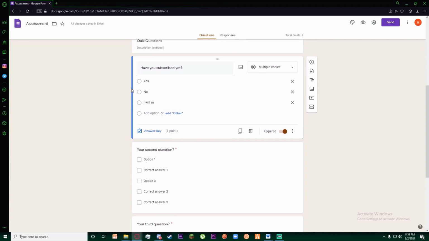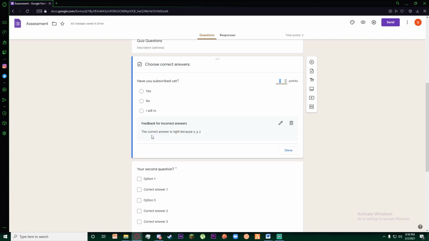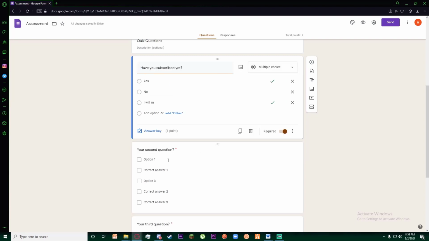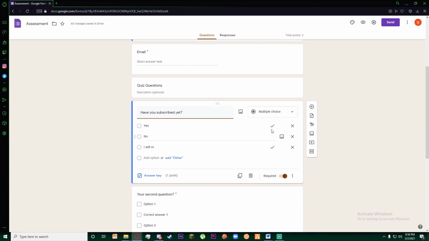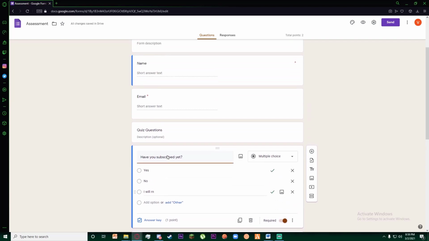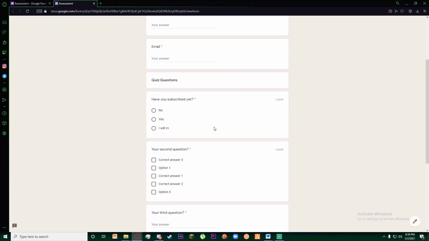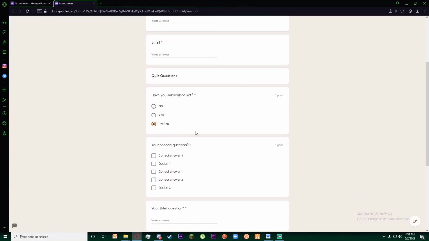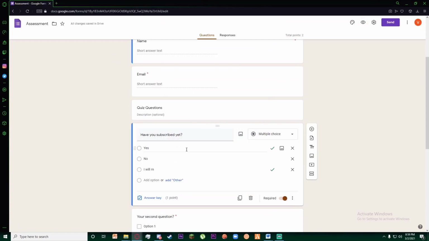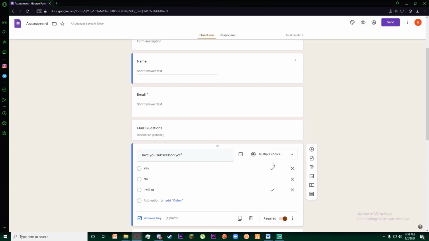So first of all, for that, you gotta click on this answer key button down here. Go ahead and click on it, and then here you can simply choose the right answer right over here, and then click on done. And then as you can see, two of my answers are correct. So let's just say if we are answering this question, and if I do that and that and just submit it, it is going to be a right answer. So that's how you do it for multiple choice.